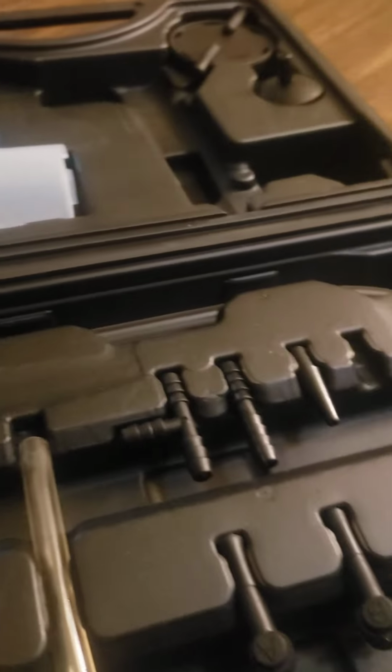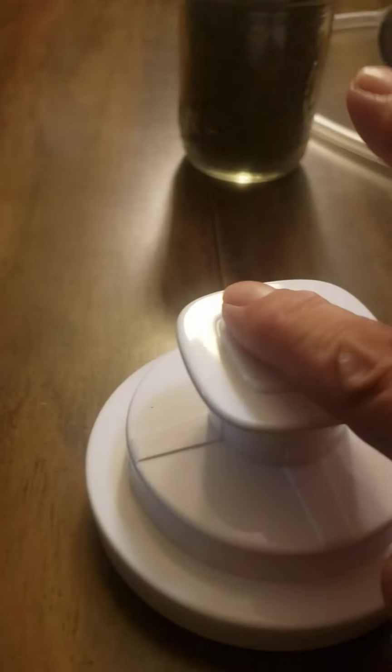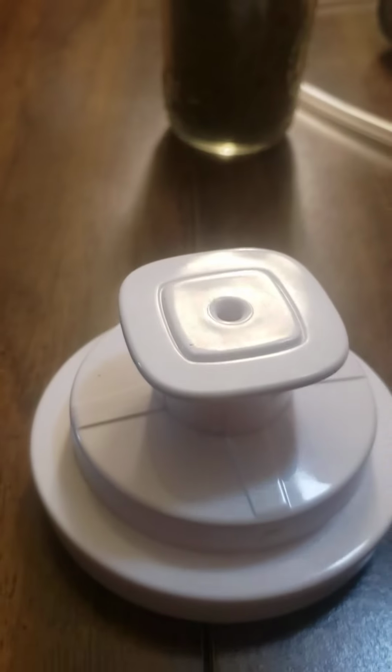And then I purchased these here, which come in a set. This is for wide mouth jars. This is for small mouth jars. Right here we have a small mouth jar.